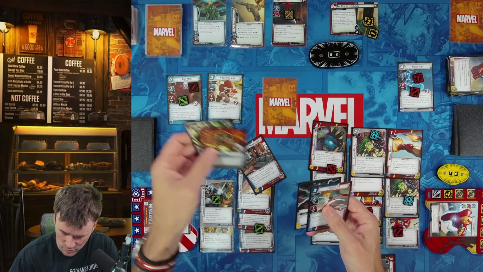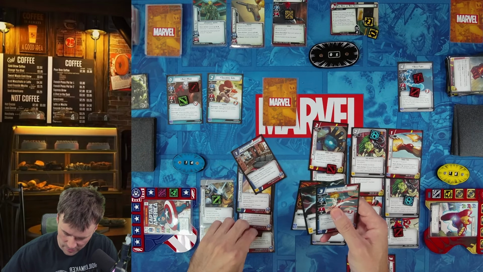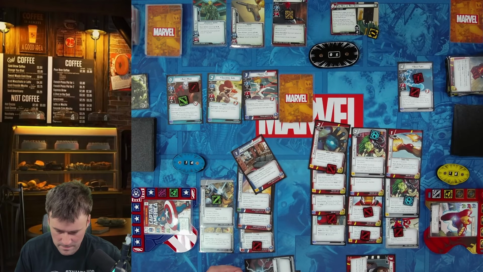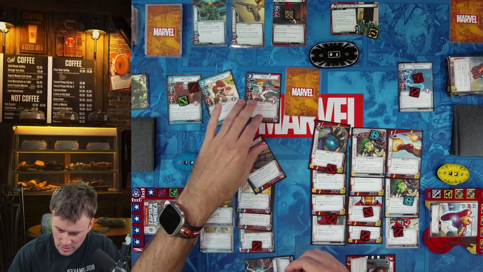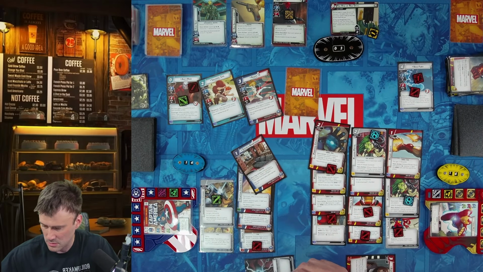Then we'll use a double. Oops, I put this in the wrong discard pile. 2, a double, and 1 of our serums to play Agent 13. She gets to remove 2 threat from this game. Now, we'll exhaust Squirrel Girl and Agent 13 to do 2 more damage total. So it's 3 damage. They each get 1 consequential.